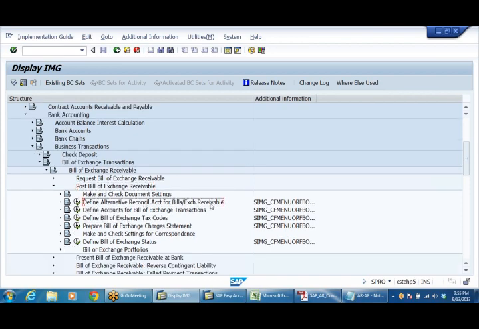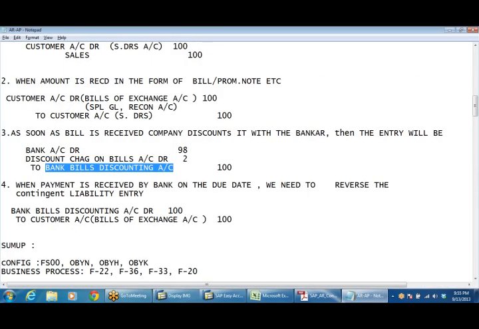Define alternative reconciliation account for bills of exchange receivable. Now here what we are doing, customer account debtor to bills of exchange. Whenever we receive any bill of exchange, it should go to the bills of exchange account, not to sundry debtors. By default, whenever we post any entry to a customer, it will go to sundry debtors.